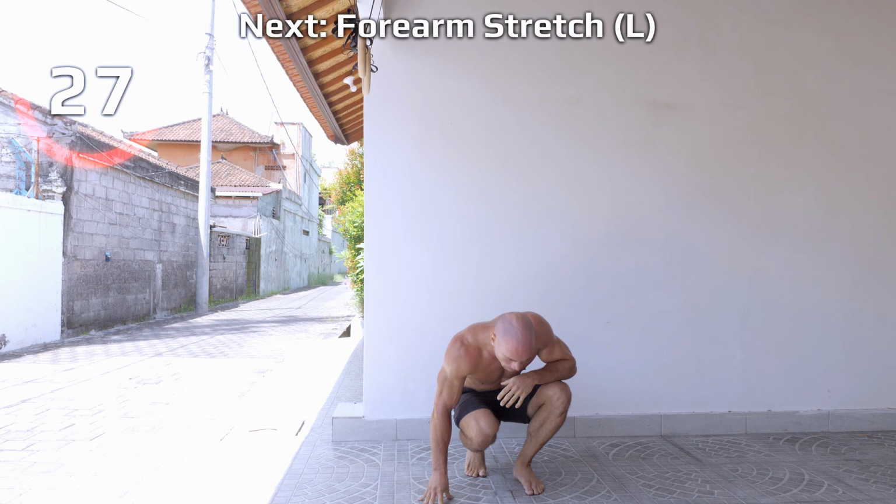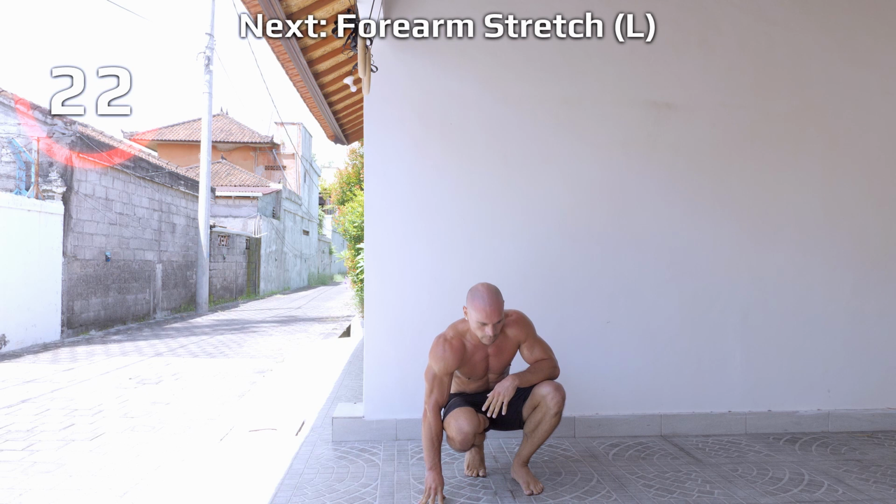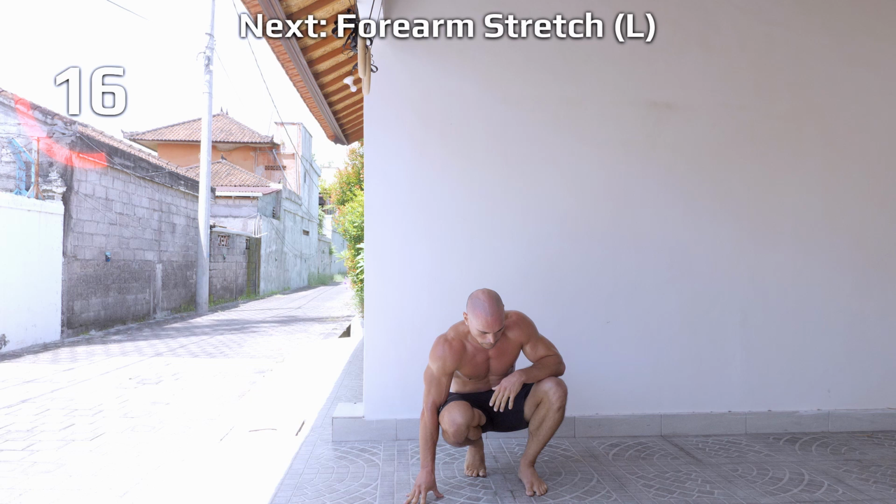Complete. And rest. Guys, that is it for this workout. Now hang out, just breathe for a few moments. We'll get into a brief stretch down where we're gonna stretch out our forearms, which have been working that grip hanging onto the bar or rings.